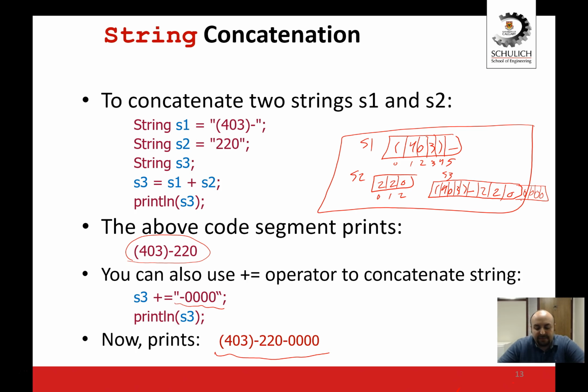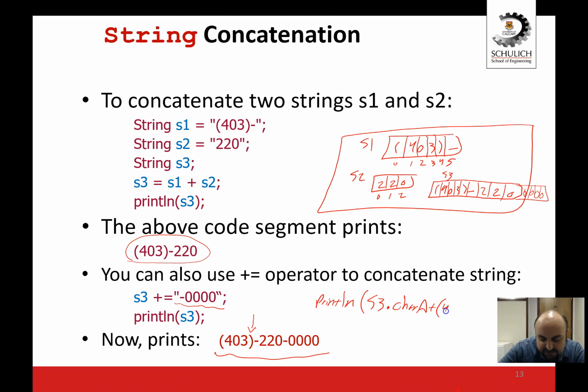So if I want to print out, let's say, this symbol, I would say println S3 dot charAt, this is index 0, 1, 2, 3, and that's index 4.